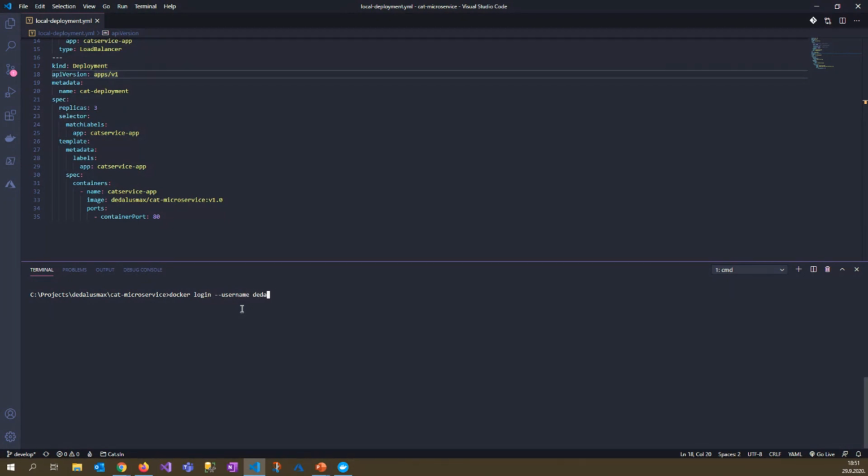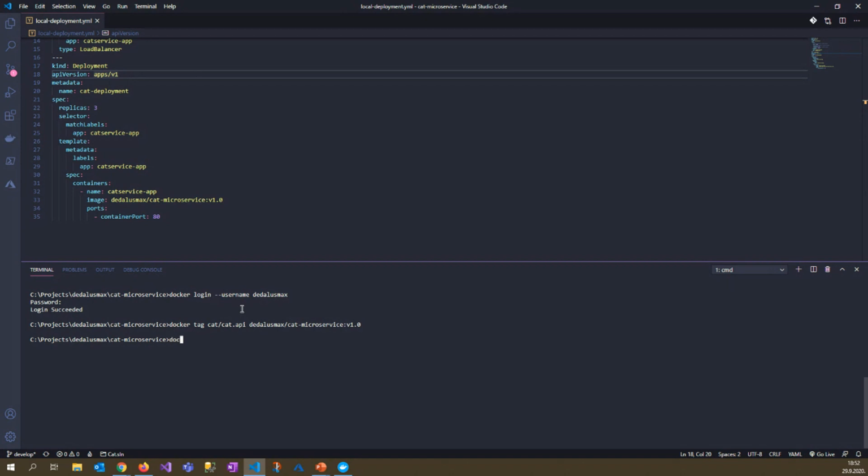Just wait a little bit. Okay. I hope I am. Okay, I'm logged in. So I will just tag my image, because it's important that I know about the version. That is also a good thing, and definitely one of the things in the microservices architecture that we have to take care of is the version, of course, and how all of this comes together.